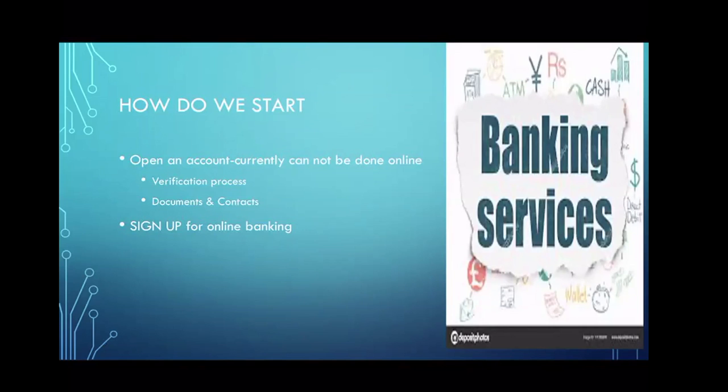In the US, in some spaces, you can actually open a bank account online using the internet, where you do biometrics. They look at your face and you put your passport in the camera and they say, oh yeah, that passport is actually Shell Stubbs, and they can verify you remotely and you can open an account online in some places in the US. In the Bahamas, we've not done that yet. To open that initial account, you have to actually go into the bank because we require that verification process. We want to see you and see your documents and get contacts from you.